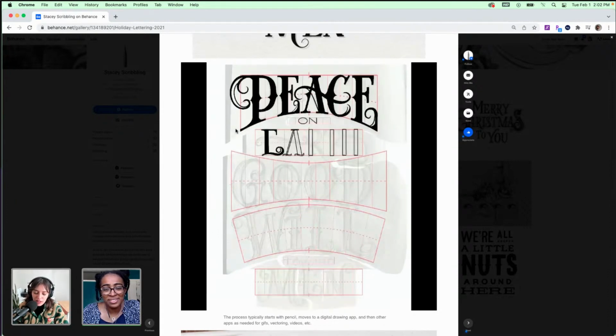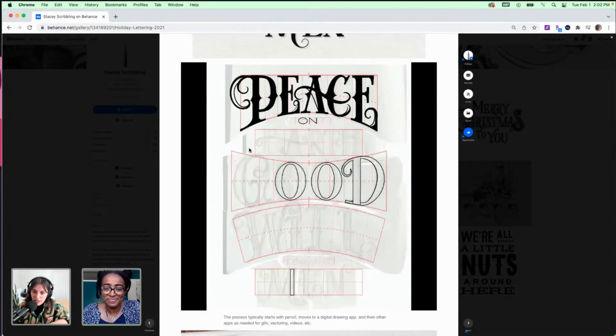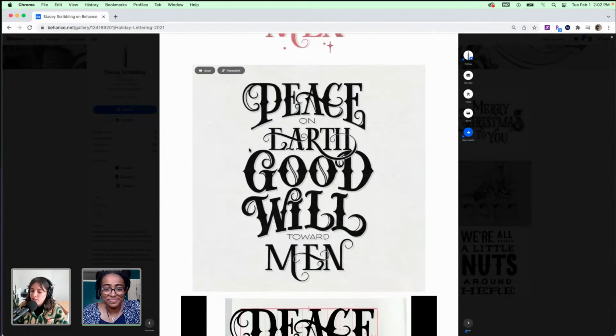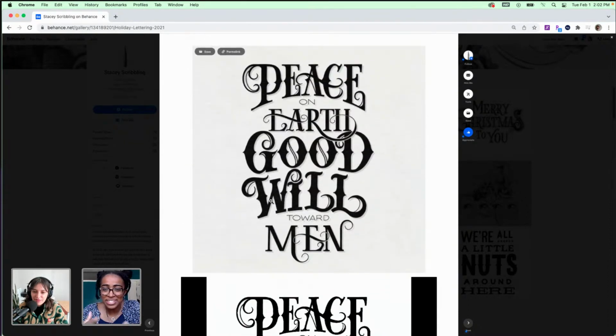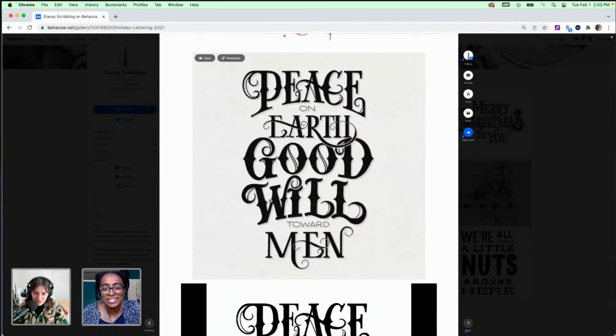Absolutely. So cool. The different heights and the different weights of each word to really emphasize the message. Yes, and exactly the use of the different kinds of scale and hierarchy in this piece. You might be intimidated by using a longer phrase, but Stacey tackles it so well, and it's exactly so balanced.